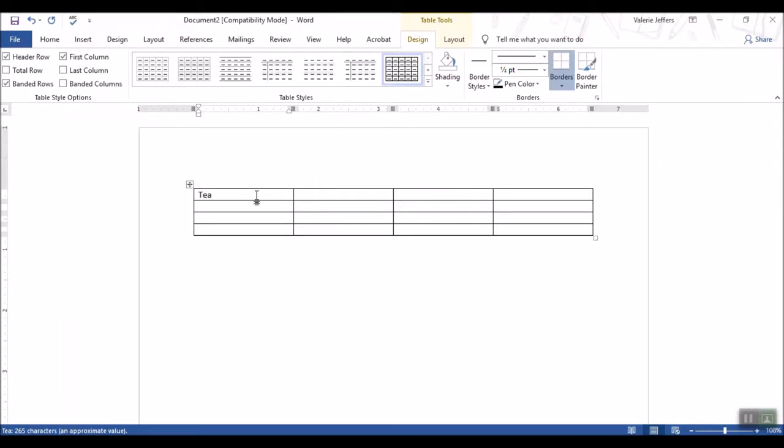We're going to hit our Tab key to go across, type in our information.